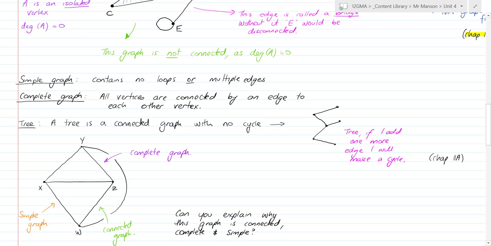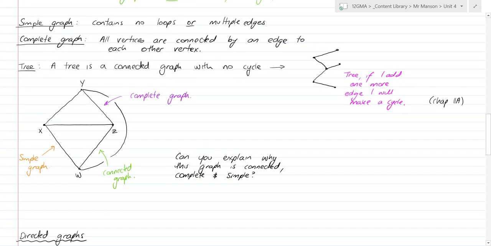This tree here has no cycles. There's no way I can start somewhere and do a complete cycle and get back to the start. If I added any other edges, it would create a cycle. There to there would create a cycle, there to there would create a triangle, there to there, etc. Any other edge would create a cycle. In this case, this is a maximal tree. It's the most edges I can have without creating a cycle. So that's a tree. And here's another example.